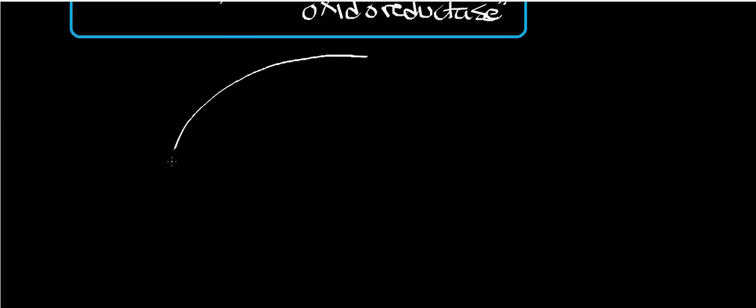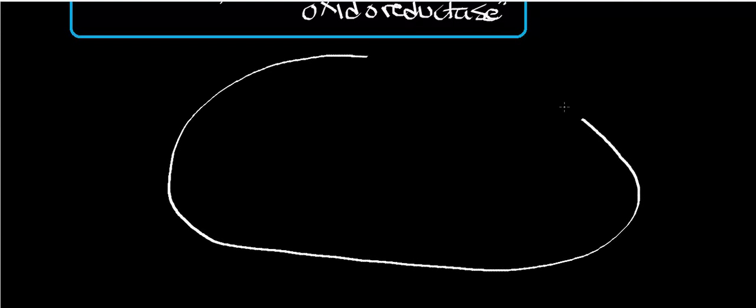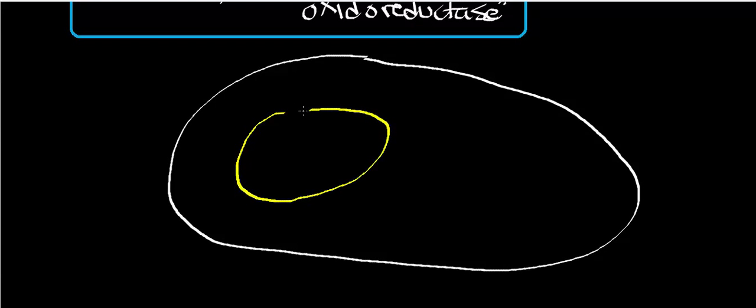So basically what we have is a cell. So here is our cell, okay? And of course, we have the mitochondria in here. Of course, I'm grossly oversizing the mitochondria. And then in the mitochondria, we have this inner membrane right here, right? And the space between the outer membrane and the inner membrane, what's that called? That's called the inner membrane space. And in the center of the inner membrane, that region in there, that's the mitochondrial matrix, okay?